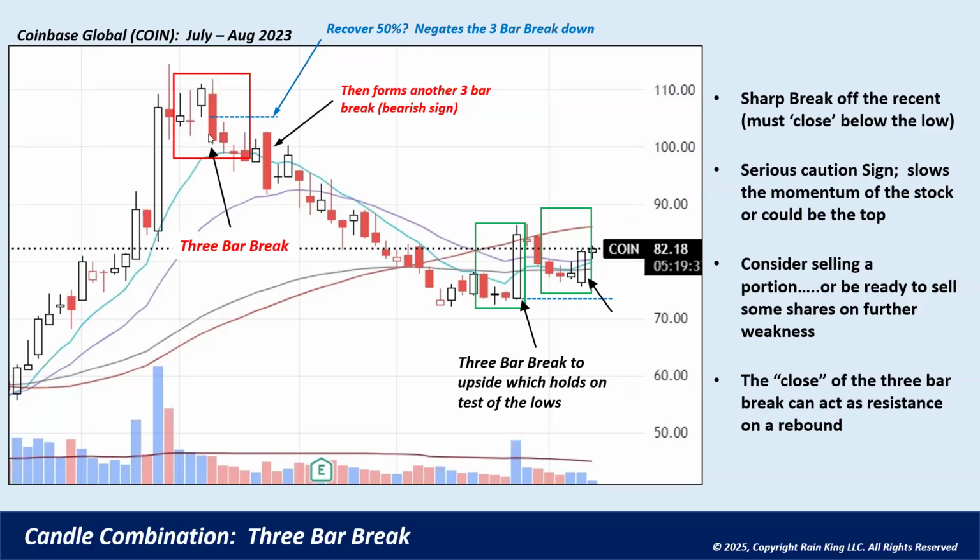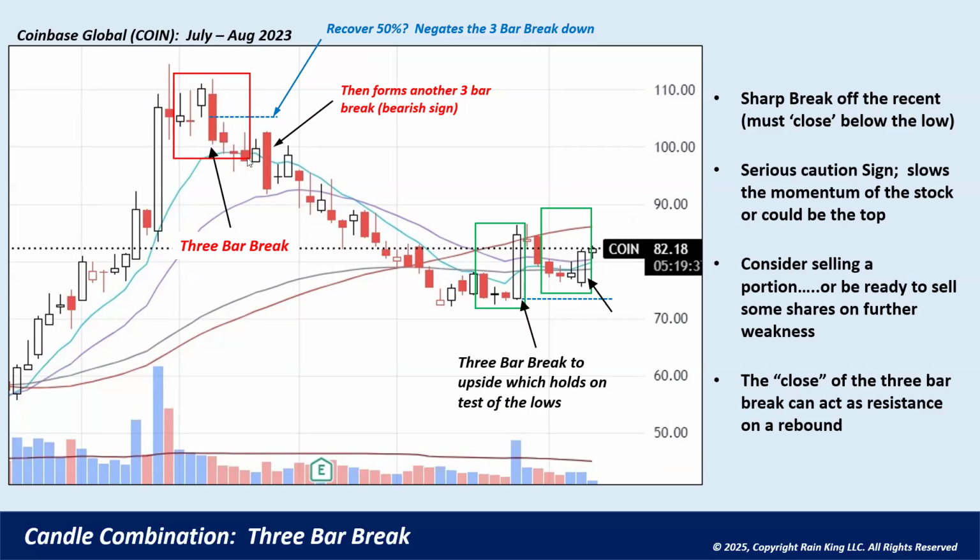Now, one of the ways that I use it, I'm looking at this candle, looking at the midpoint, a simple concept is, if you can recover at least 50% of the candle within 2 to 3 days, that to me is a sign that maybe things aren't as bad. You still want to be cautious, but you'll notice here that the stock continued to be weak. We didn't even rally up into the line. We got some more weakness. We had a reversal here.